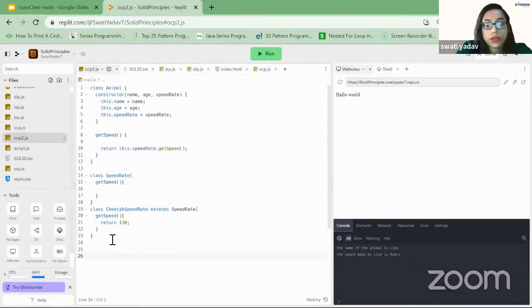I can do that with const c equals new Animal, and I can put a cheetah over here. I can give the age of the cheetah. I can now give the speed rate, so for speed rate I'm giving new CheetahSpeedRate, because this is the object, the c.